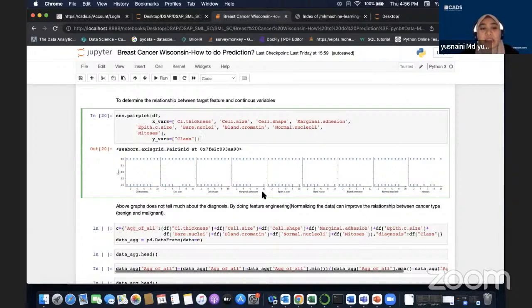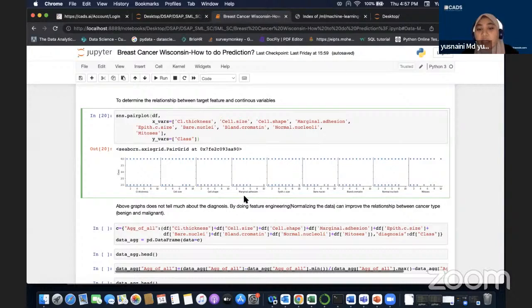By doing this pair plot or scatter plot, it doesn't tell you much about the diagnosis. You cannot see a big difference in how the diagnosis is performed based on the scale value, since you can still see the maximum scale in the benign class. You cannot say that if you have marginal adhesion more than scale 6, you are having malignant cancer, not benign cancer.